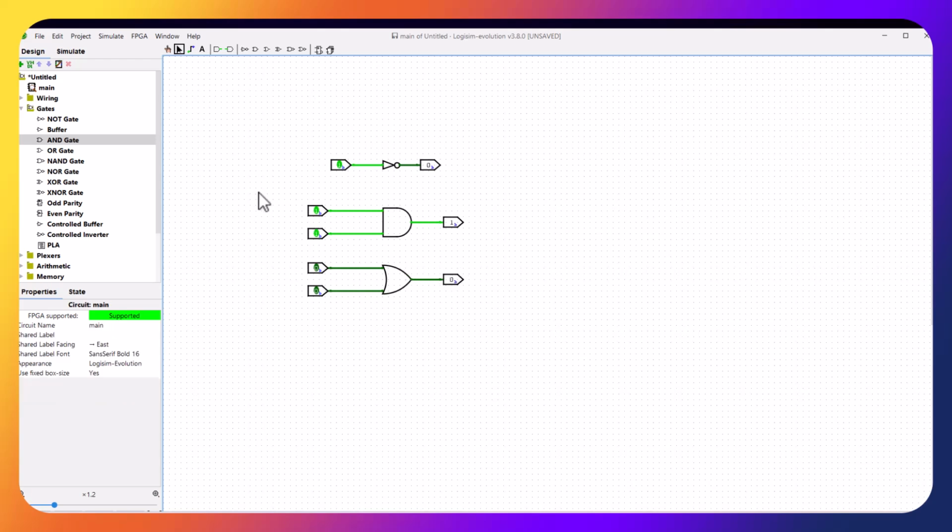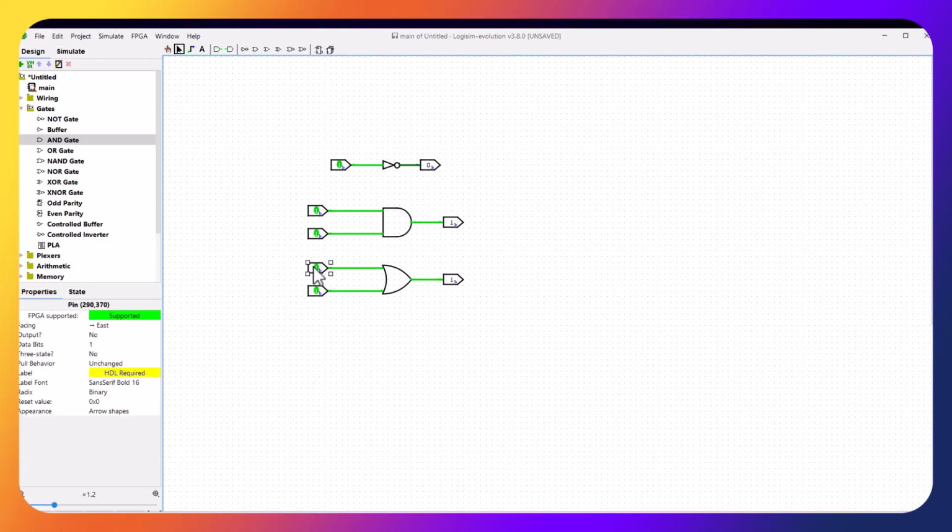Okay, now let's see how the OR behaves. We're gonna run the simulation. So on both 0, the output is 0. One of them 1, the output is 1. Both 1 is 1. And again, this is the exact behavior of the OR. I can experiment with this.